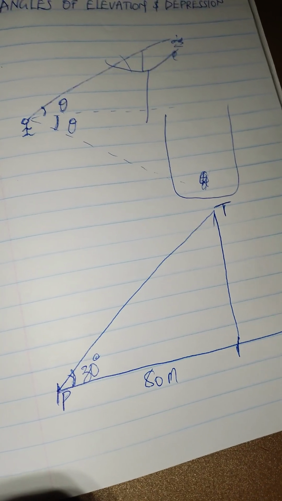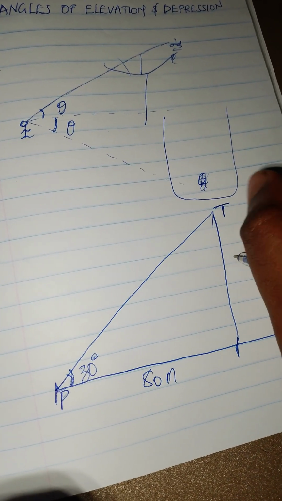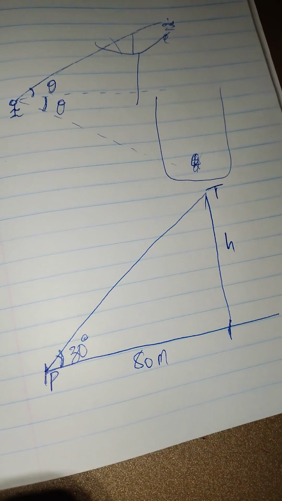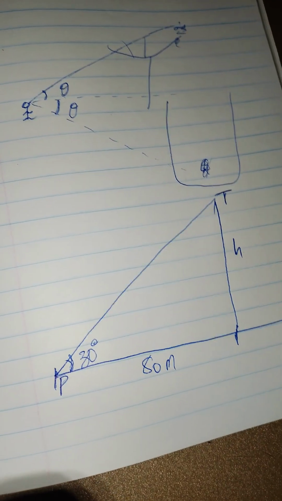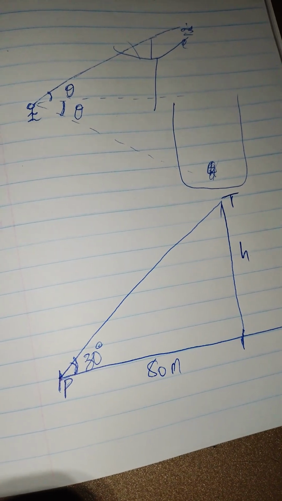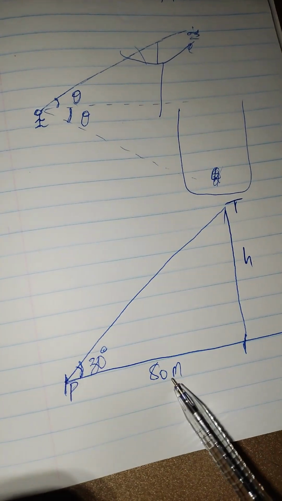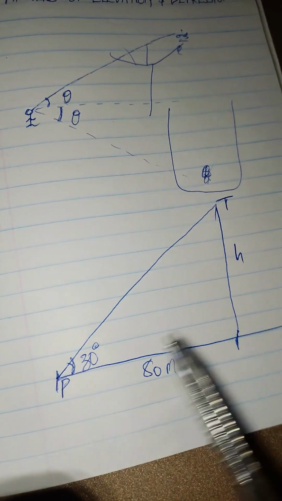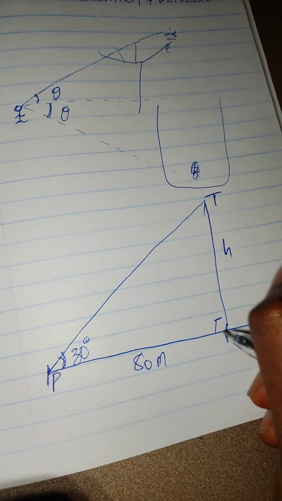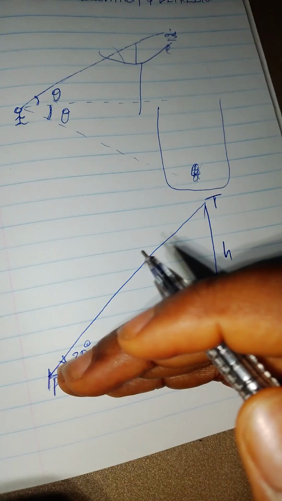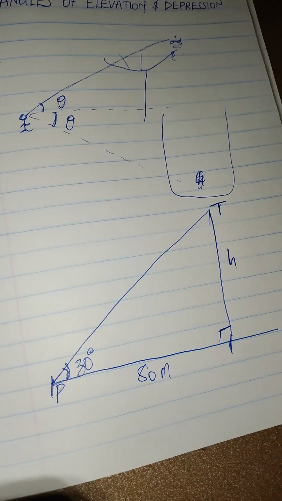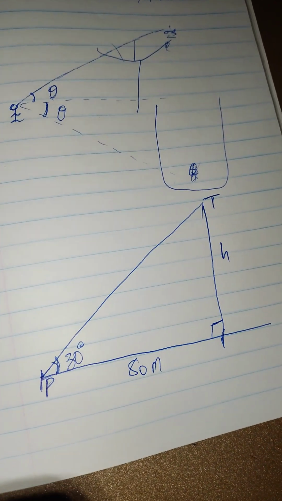And now we are asked to calculate the height of the pole. This here is the height of the pole, so this is what we are looking for. And they said we should leave our answer in surd form. Now this is the discussion. With this question now, I've had an idea of the information that I'm given and what I'm looking for. So I have the base as 80 meters, the angle as 30 degrees, and this is what I'm looking for, the height. As you can see, this is a right angle triangle because the pole is vertical and straight, and then the ground is horizontal and also straight.